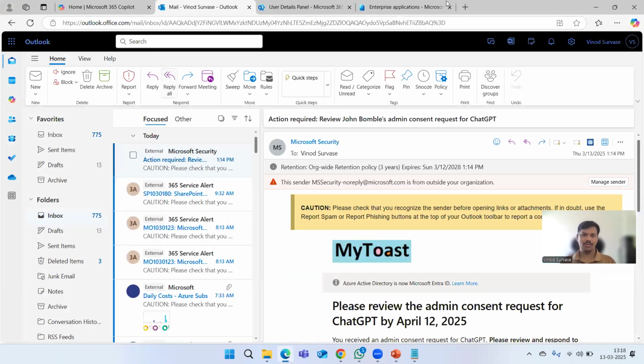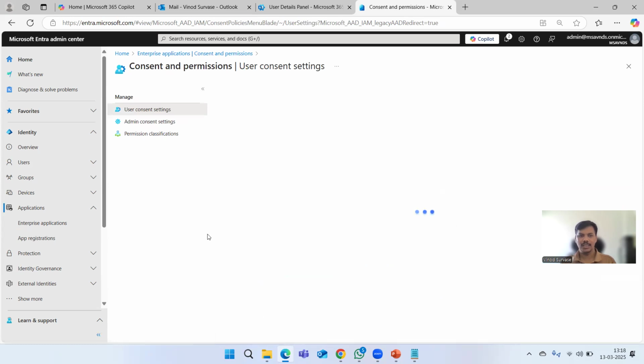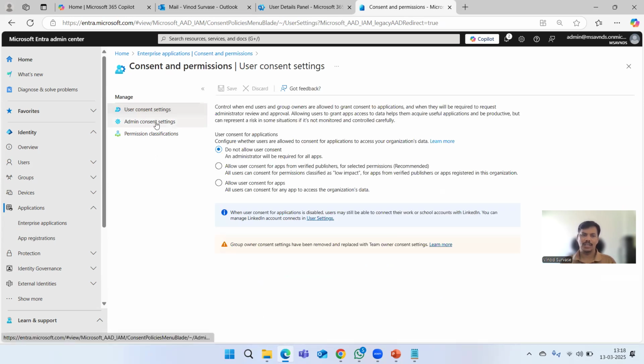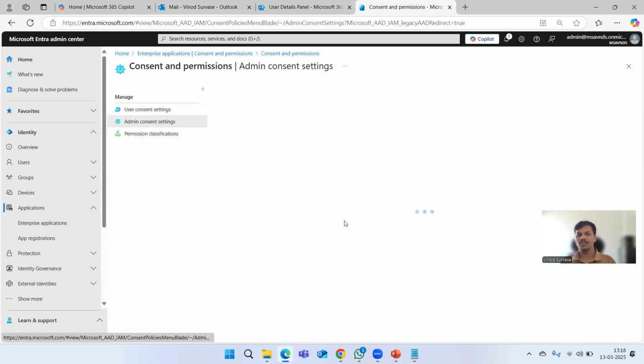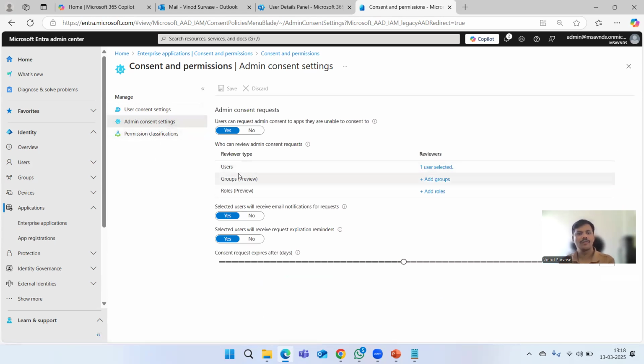So yeah, this is how we can build the workflow. This is going to be the complete workflow. And even if you wanted to build the workflow more granular, right? Then we need to work on some of the admin consent settings here, whether we wanted that to be notified to respective groups or respective roles or respective users only.